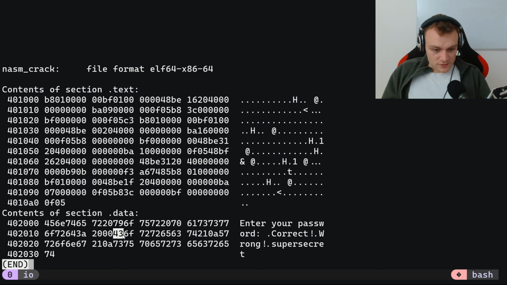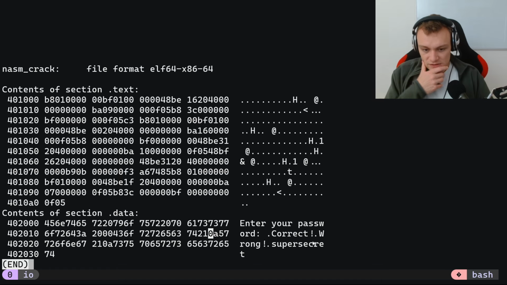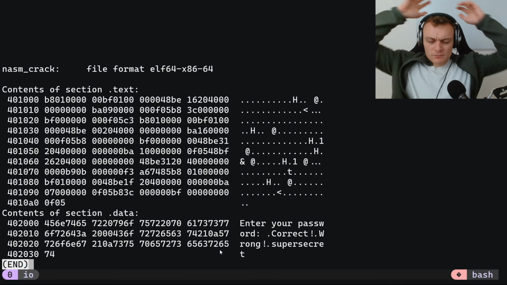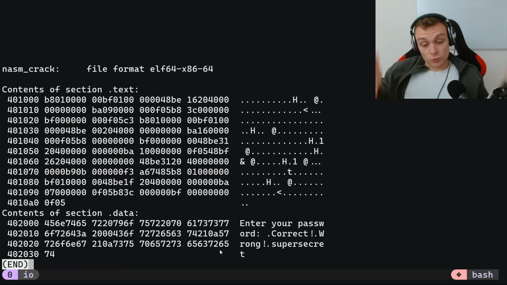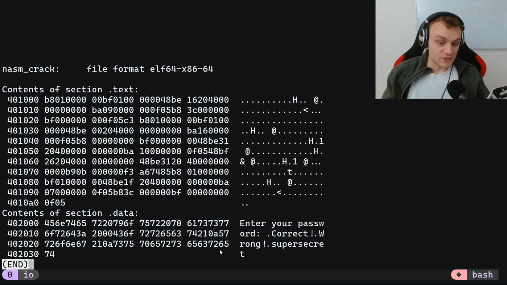No. CORRECT exclamation mark and then a 0. It's just half a byte of a 0, but it seems to be enough for the 0 termination. It's a 0A. All right, but probably that's how 0 termination somehow works. Yeah, I'll just accept it.